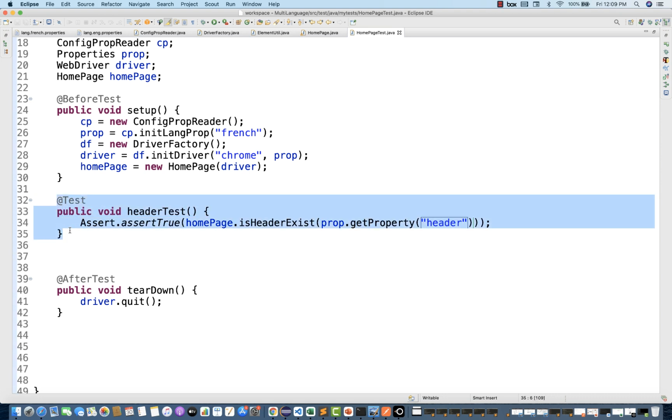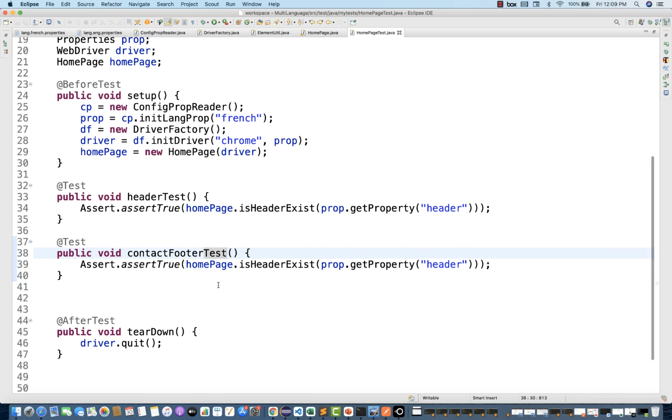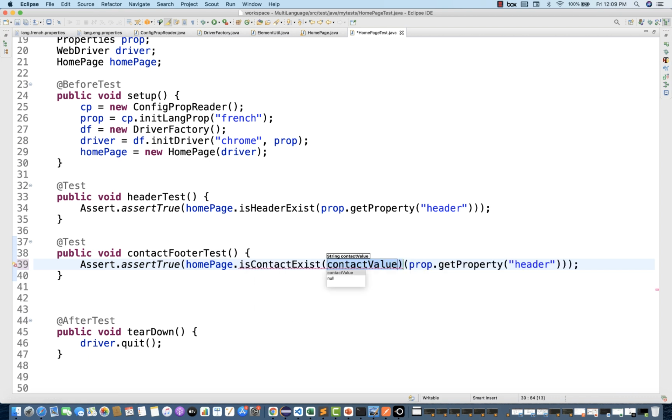Same way, one more test I'll be writing for the contact as well. This is my footer contact at the footer page, a footer test. And I'll write isContactExist. So I'll simply write prop.getProperty, and for contact, do we have any property?